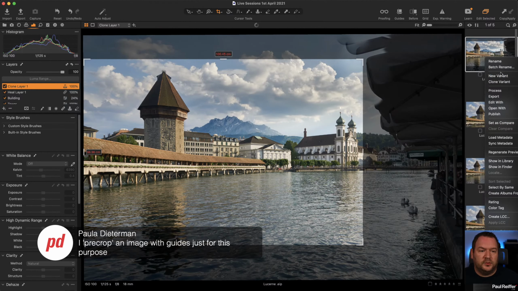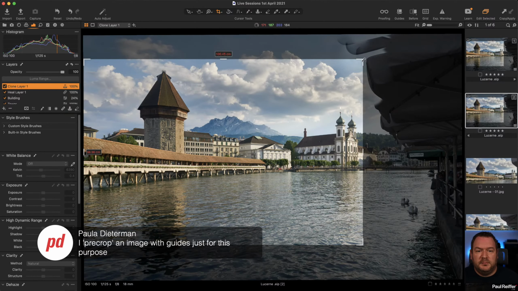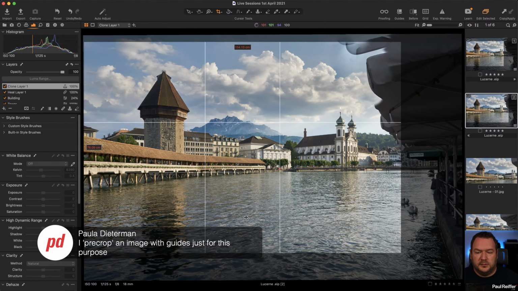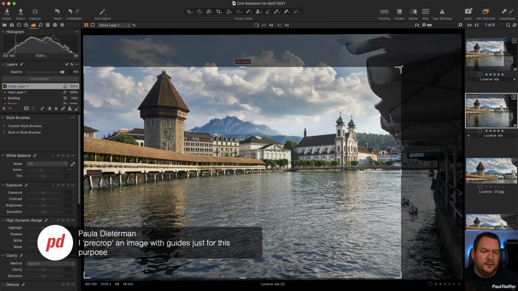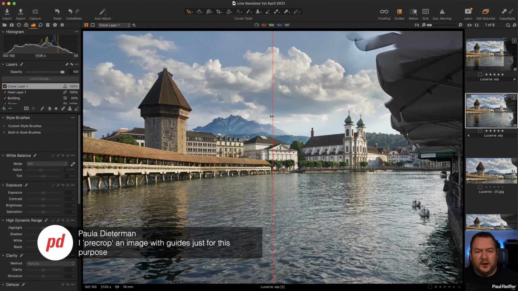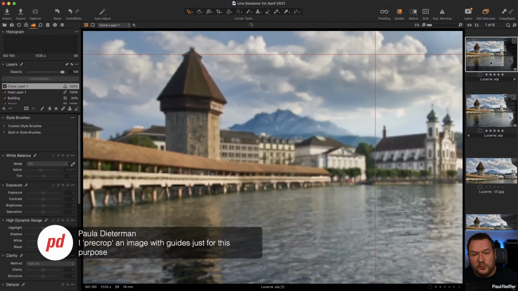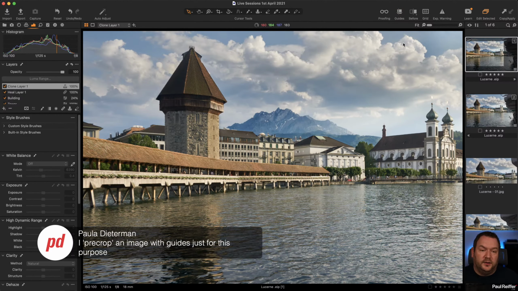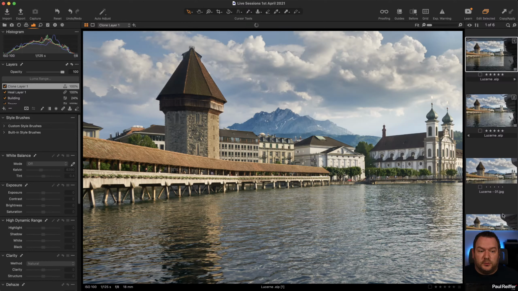Well, what I could do, of course, is create a new variant. Let's imagine we had our original image out here. What Paula's talking about is using our guides to say, actually, I know that I'm going to be coming into there and coming into there, for example, this top corner. So if I know that, I can work to this area without trying to guess it, fix all that area in the sky, and then when I come down to my real crop, without those guides, it's nice and clean. So it's a way of doing your crop effectively visually, but without actually cropping the image, because when you crop the image, it can be difficult to grab those pixels from elsewhere.